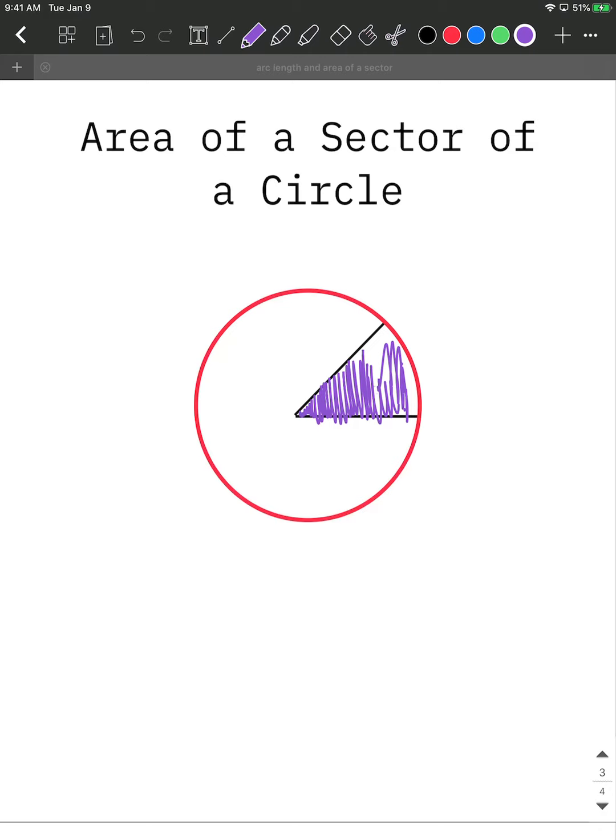So the idea right now is we're going to be looking for how much of a slice I am going to be getting. We're going to list out some of the formulas so you can see what they are. They're exactly the same, just depending on what you're given. If you're given degrees, this formula may help you. If it's given to you in radians, this other one will help you. But remember, whether you're given degrees or radians, it shouldn't matter, because you should be able to convert between degrees and radians. So knowing both of them would just help you overall.